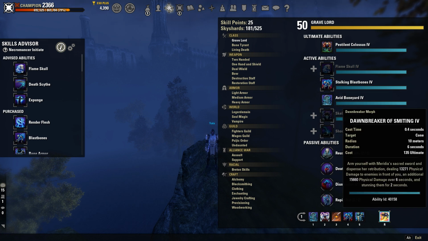Then on our front bar, we're going to be using Dawnbreaker. We're not really using this ability at all. We're genuinely just not. But the reason why we have it is because of the Fighters Guild passive, where no matter what ability you have on your bar, as long as it's a Fighters Guild, it increases your weapon and spell damage. So that's why we have it on our front bar right here.